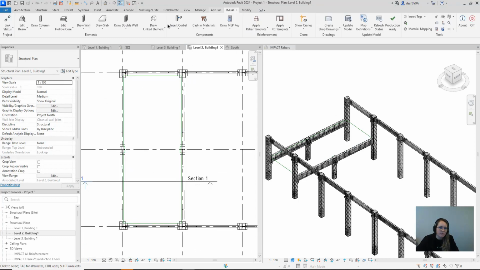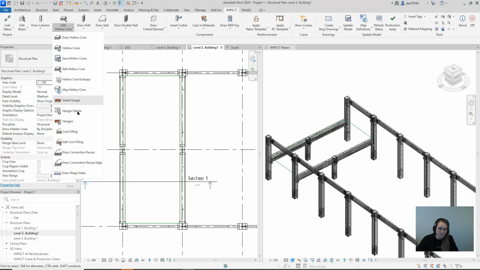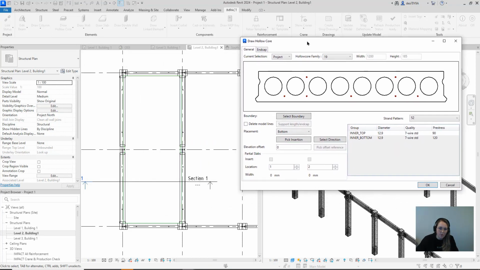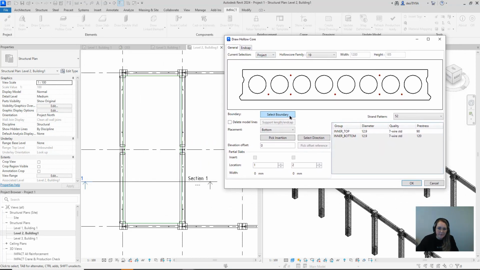If you want to draw them, you go to the hollow core folding menu with all its functionalities, and of course, the first one you do is draw hollow core. Here I have some hollow core in my definition. First we need to define the boundary. I'm going to say pick model lines because I have some model lines in my model.